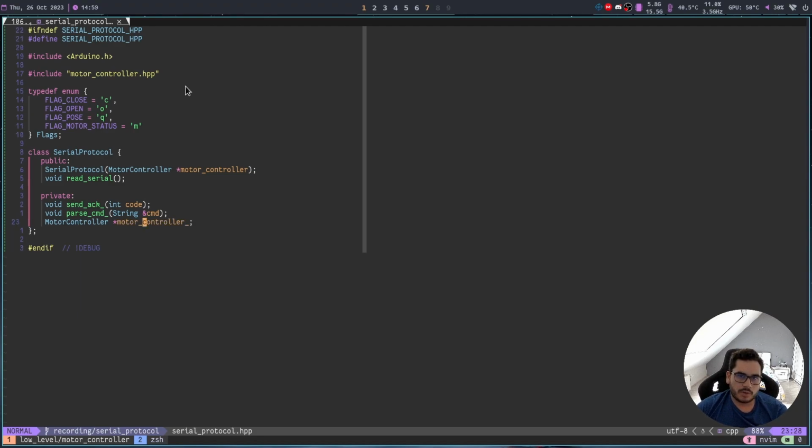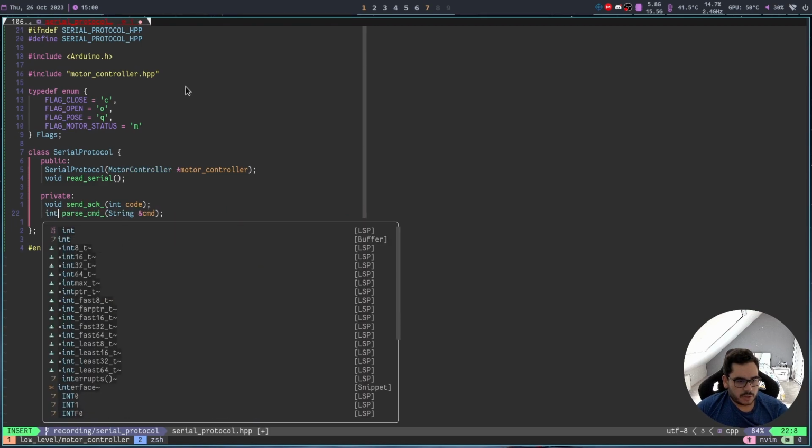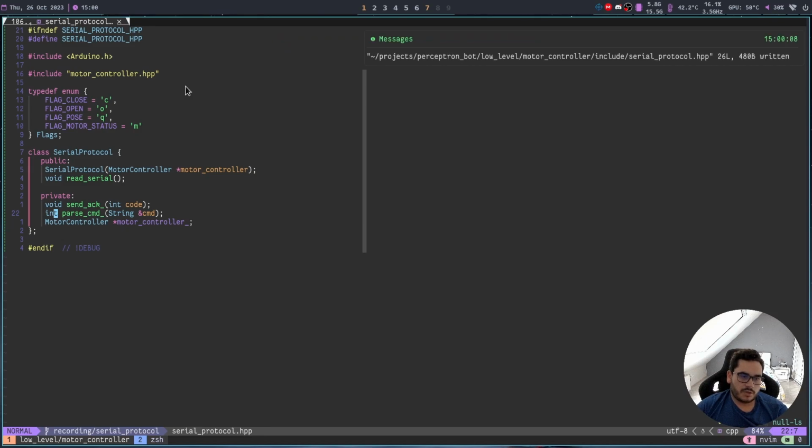If we don't match any, it means that either the command is invalid or the command is not in the correct form. The send acknowledgement is just a way that we can send back a message. For example, if the command is invalid, we could send an error. Actually, the parse command also returns an integer, which will be the return code. Okay.